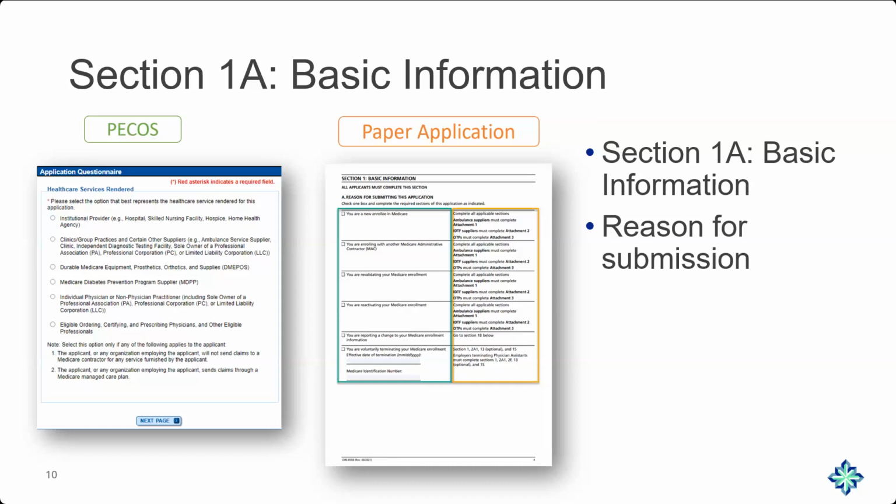On the paper application, you'll see in a yellow box on the right side of that paper application image, a list of sections. And this is how the paper application tells you which sections apply. One of the things with the paper applications, you'll see a lot of, especially for initials and revals, submit all applicable sections. And based on how you answer questions, it may ask for additional questions and take you to a different section. PACOS does the same thing, except it eliminates all of the things that don't apply to you. It already knows which sections to attach as you answer questions inside of it.